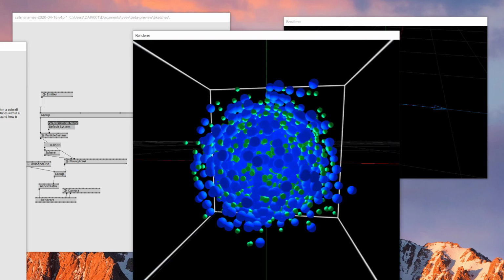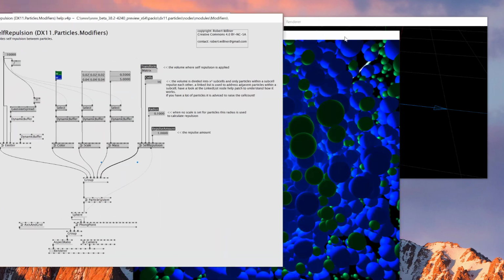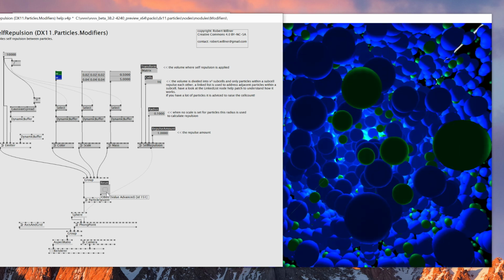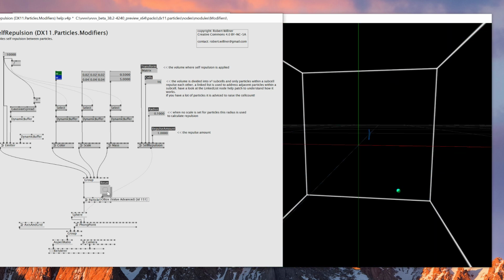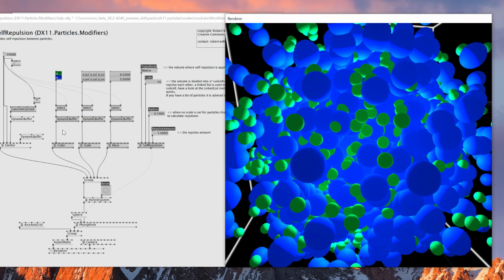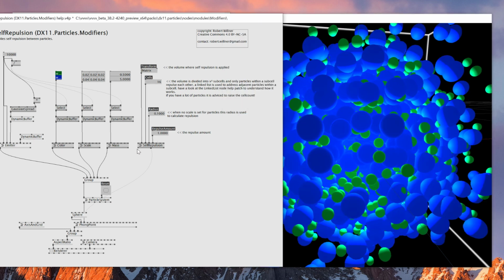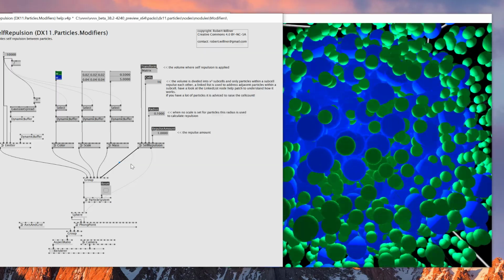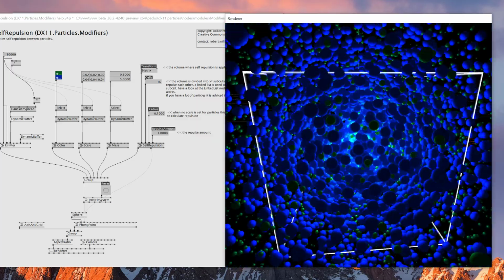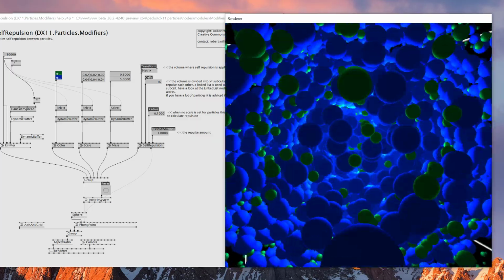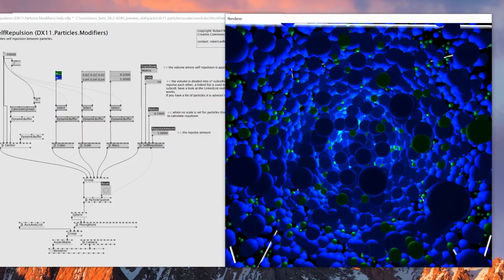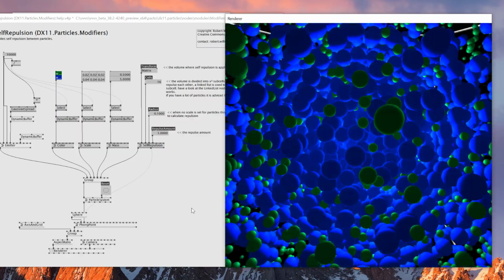So in basic, without this Self Repulsion, I'll bring it back here. If you unplug this Self Repulsion, reset the particles. Particles will just emit, and there's no physics applied in this sample patch, so it doesn't move at all. But when Self Repulsion is on, they start repelling each other and going outside because they're hitting each other, so it has this random movement in it. With this, you can let each particle have a sort of collision so that they bounce off each other. So that's what we want for today.